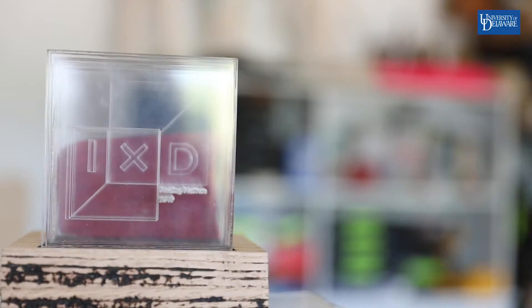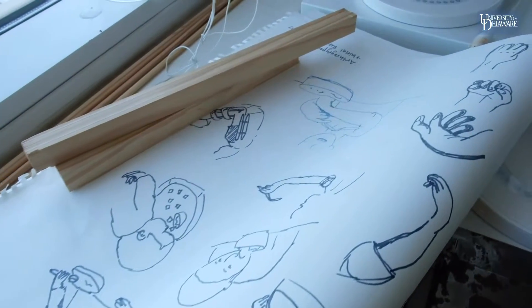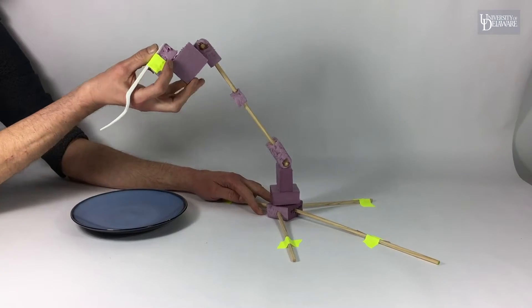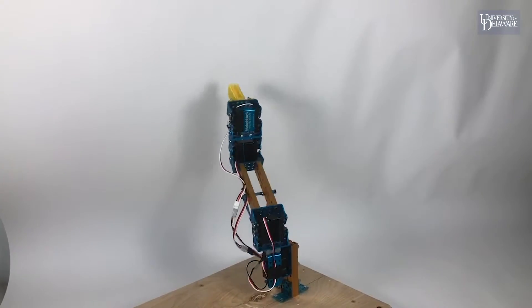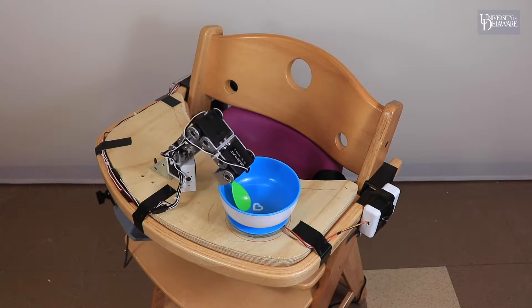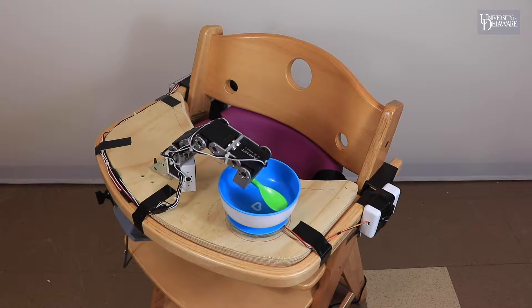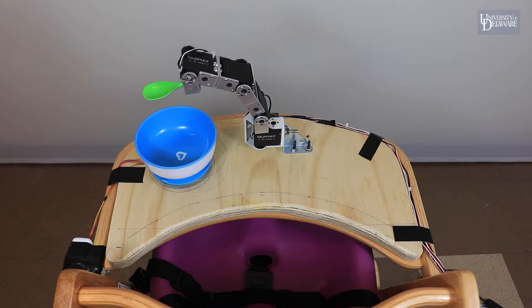In the Interaction Design Lab here at the University of Delaware, we develop assistive devices for kids and adults with different physical disabilities. The things that we do are real-world problems that we can attack through developing technology and other types of physical apparatus for dealing with those problems.